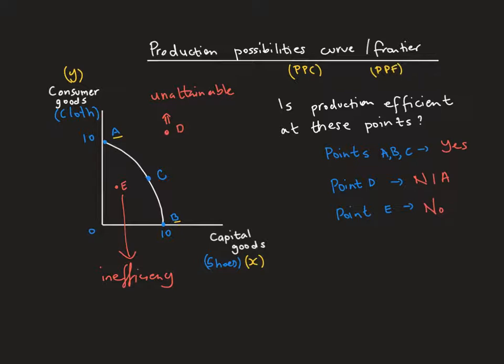Another way you can also understand point E in macroeconomics, considering a PPC curve for a country, is that this point E is normally also classified as a point of unemployment, which means that a country has the capacity to produce more products, but because of the amount of unemployment, we're not as productive as we should actually be.